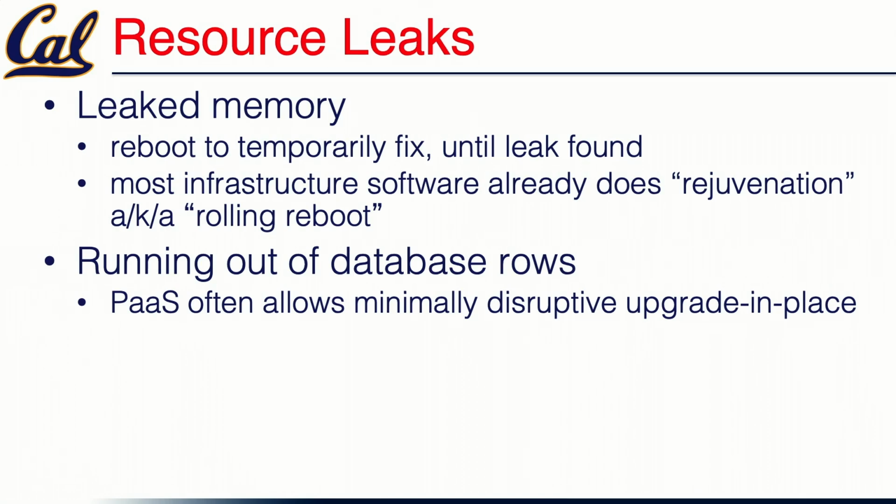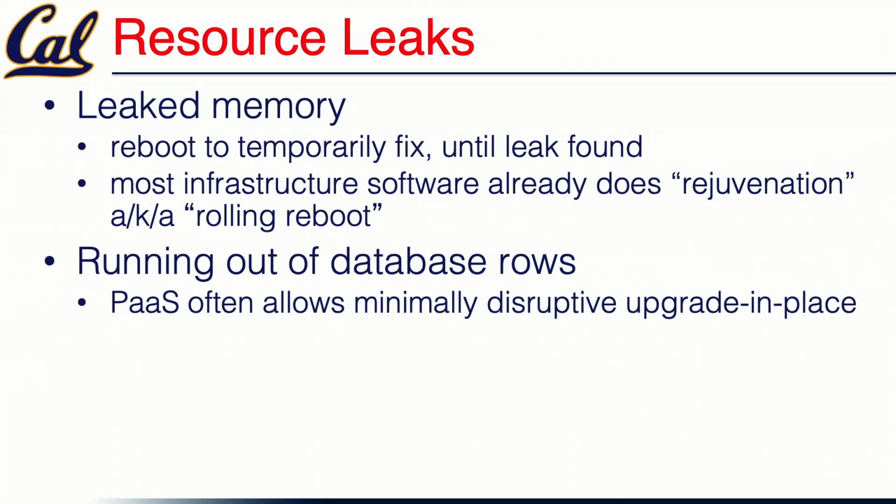The good news is that most good PaaS providers have a way to minimally disruptively upgrade it in place. So I can go to my Heroku plan and essentially upgrade from the 1 million rows to 10 million rows database. And Heroku will, in the background, do that migration using ideas that are not that different from the incremental feature flag migration that we saw, but it's their problem to do it. And for the most part, they can do it with little to no downtime. I just sort of pay to have the bigger database size.